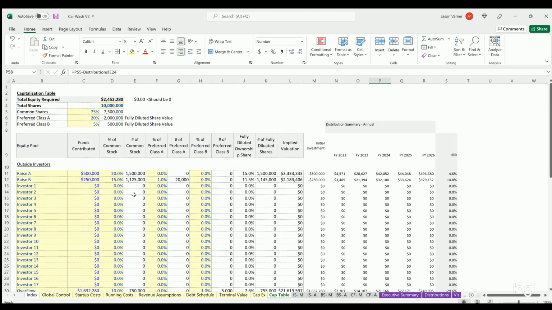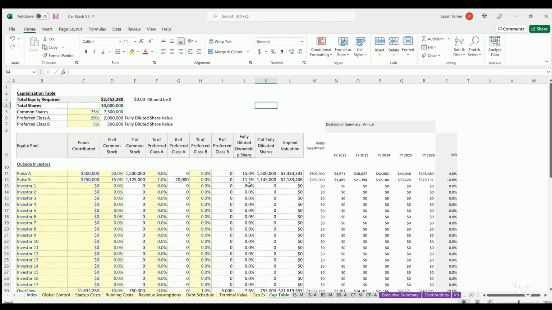Next up, cap table. This is if you're raising money from outside investors or inside. You want to track who has contributed what and how much of the different stock types that you're offering they have. I just included 3 stock types: common shares, class A and B, as well as you define your share count here and the percentage of each type. And then you get a fully diluted ownership value here.